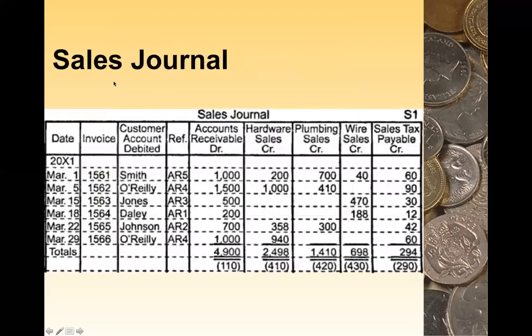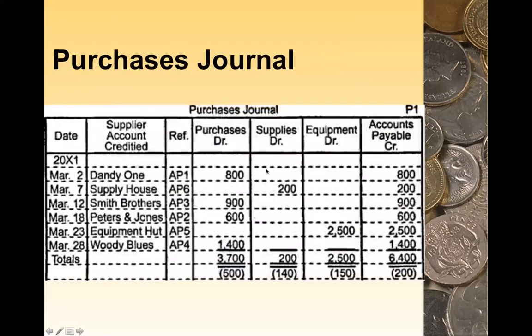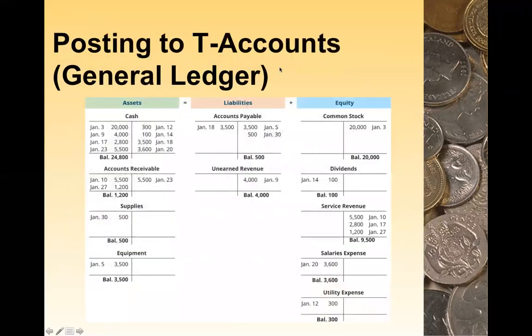And then, may tinatawag ding sales journal. So, ang sales journal could be all sales on account. Ibig sabihin nun, mga utang, no? Whenever na tayo ay nakapag-benta ng ating produkto, we may use the sales journal to separate everything about sales on account. And then, we have also the purchases journal. So, every time na bumibili tayo, basta tayo ay umutang sa mga binibili nating purchases, we may use the purchases journal. Okay? And then, may tinatawag din na posting to the T accounts.